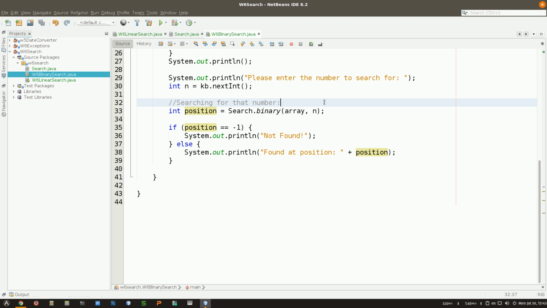So the difference between linear and binary is the time it takes to find the number. Yes. If we would like to calculate how much time it takes, it will be significant if the array is kind of high. And then there's some kind of code that allows us to count the time and then say the difference between the time when we start and we finish. But that's not something I'm interested in right now.